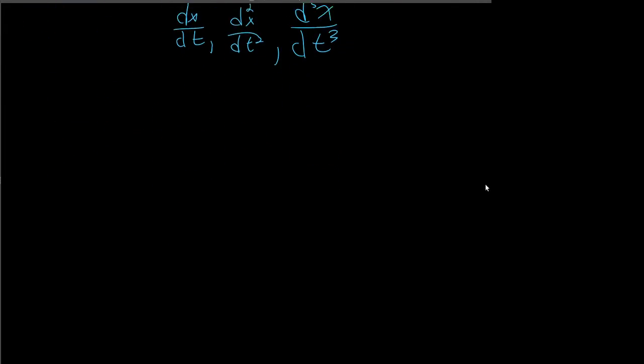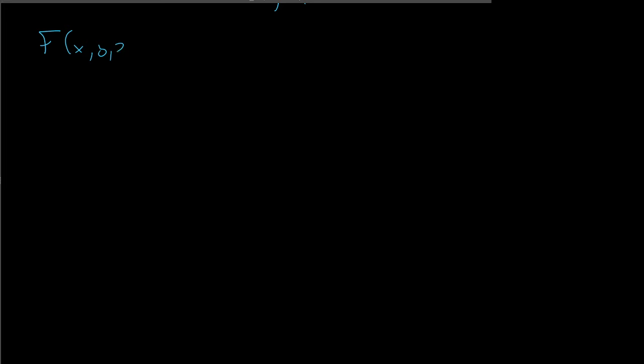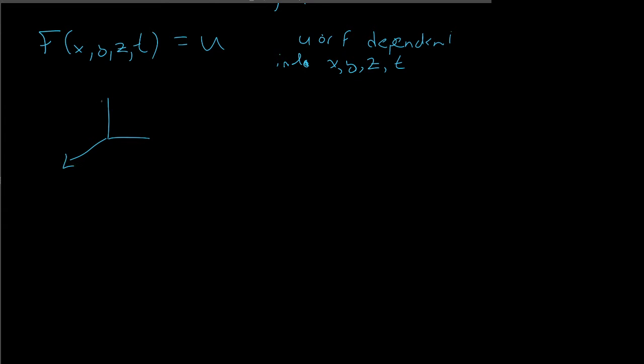Now, multivariate functions are functions of multiple variables. And for right now, I'll use the three-dimensional in time. And so we could also say, u is equal to this function. We get u as well. And so u and f are the dependent variables. U or f are dependent, but it's dependent on the independent variables, and I'm just going to abbreviate IND: x, y, z, t. Right? Three-dimensional positions: x, y, and z.